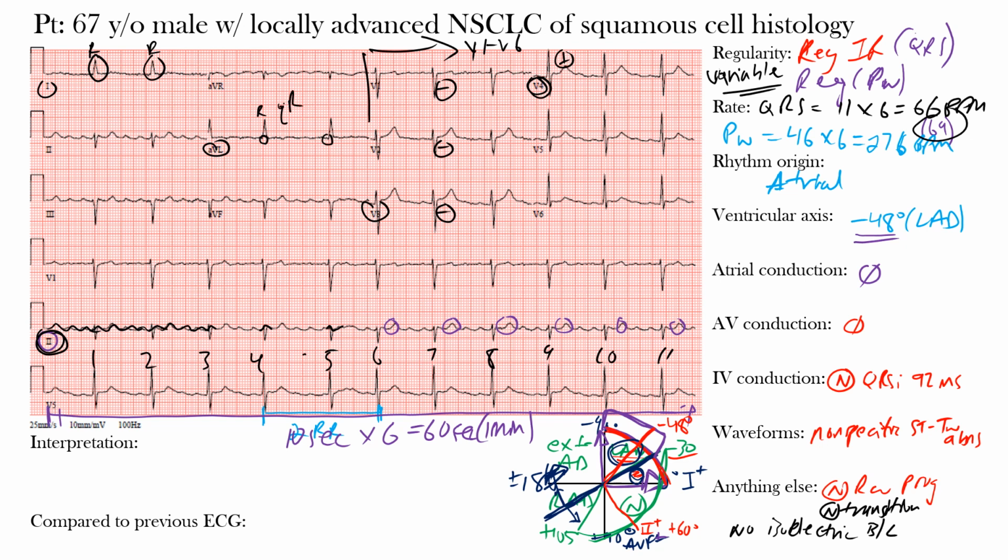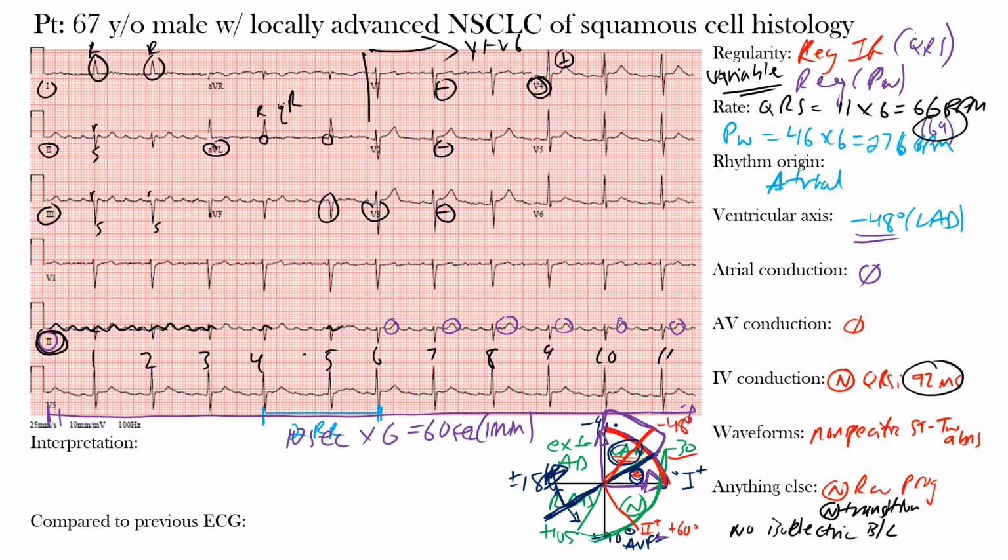And another thing that supports left anterior fascicular block are RS complexes in the inferior leads and a normal QRS interval. Remember, our QRS interval we said was 92 milliseconds. And then we mentioned these RS complexes in the inferior leads. Here's 2 and 3. Here's an R wave and an S wave. Same thing here, and maybe there's one here in lead aVF, but again, those are not significant Q waves because we don't have them in contiguous leads. So we do have RS complexes in at least 2 of the inferior leads. So all those things support left anterior fascicular block.